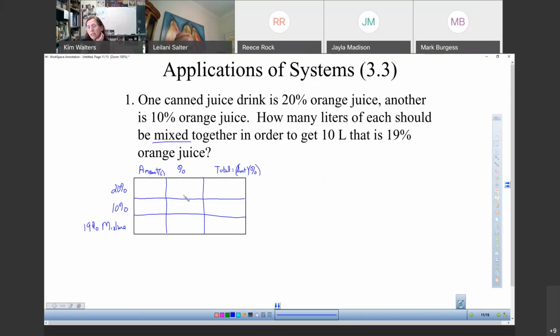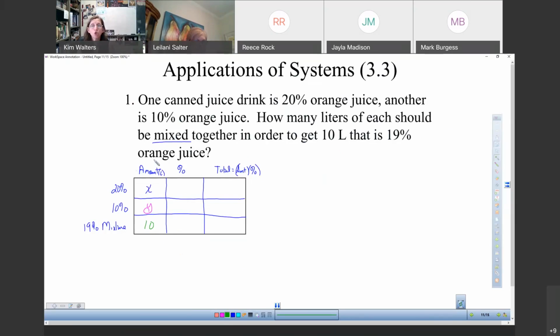Now, because I have 3 percents, I don't have to change these percents to a decimal. You can if you want to. It's totally up to you, but you do not have to. As long as I have 3 percents, and we'll see some problems in a minute where I don't have that, you'll have to change those to a decimal, okay? So in this case, it says, how many of each? Well, here we go. We're going to let this one be x, and this one be y, and the total is 10.